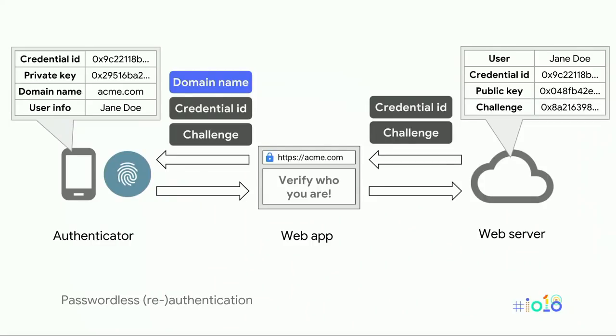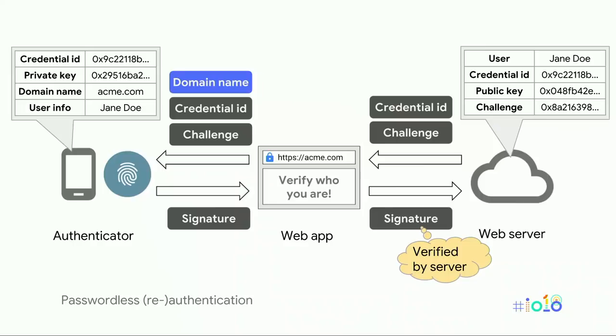So next, if it is indeed the real website, the authenticator performs local verification using the fingerprint reader. If the fingerprint checks out, the authenticator uses the private key to generate a cryptographic signature over the domain name and the challenge. The API call is then resolved with the signature, which is sent to the server. There, once again, it is verified that it corresponds to the challenge and the public key. And if it does, then the server considers Jane's authentication successful. And as the last step, again, don't forget to invalidate the challenge. This concludes the authentication flow.